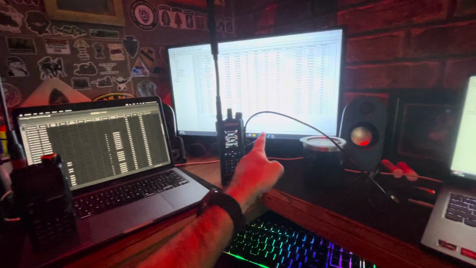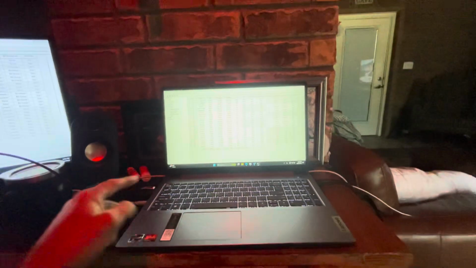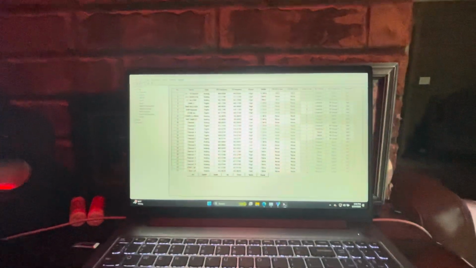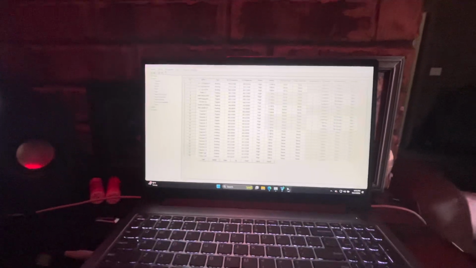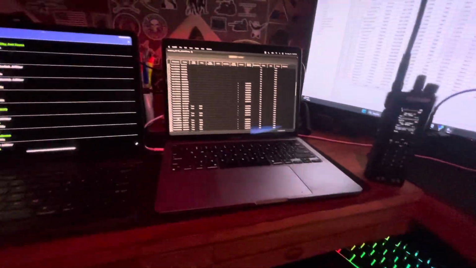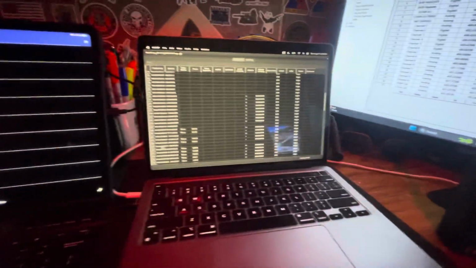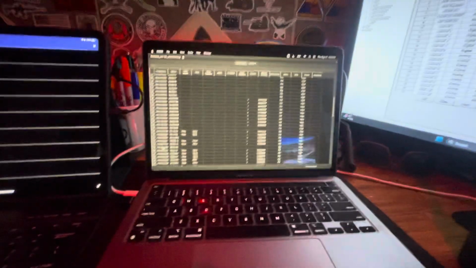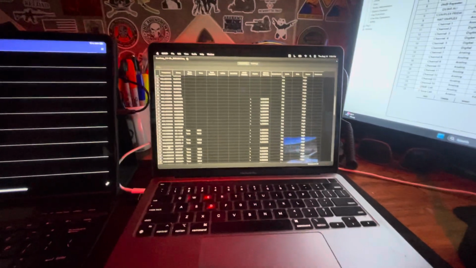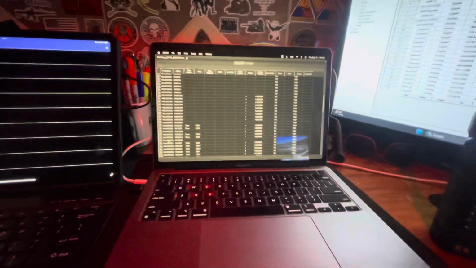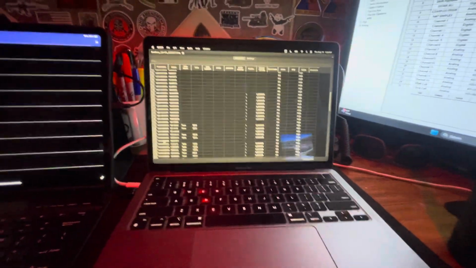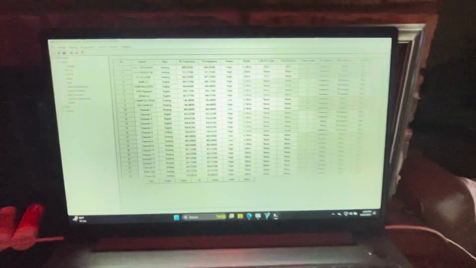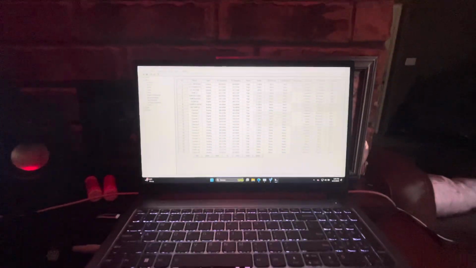So I've got it hooked up to a cord. You can see there's a cord that runs all the way over here. It's plugged into my laptop, and I've got the Baofeng, however you want to pronounce it, software pulled up, right? This laptop over here is running Chirp. I prefer Chirp over the Baofeng software, just simply because this is open source and it's American. I trust it over downloading foreign software to my laptop.